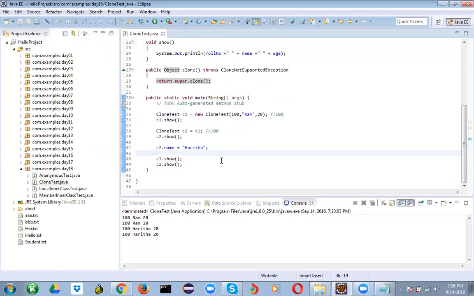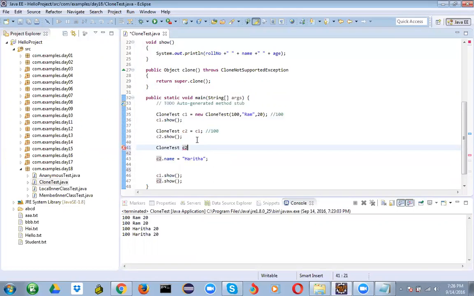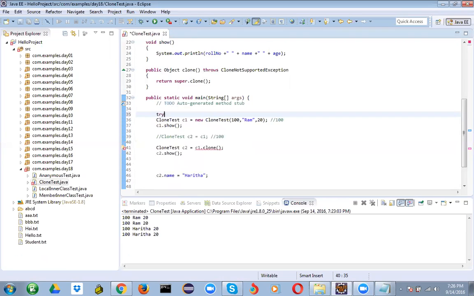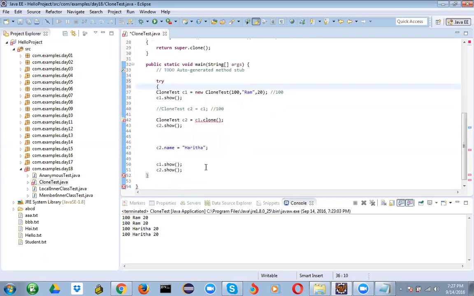Now what I have to do, I'm creating a C1, so that part I'll comment out now, right? Instead of that approach, what I'm going to do now is C1.clone. As it is a CloneNotSupportedException, you are supposed to handle the exception here.